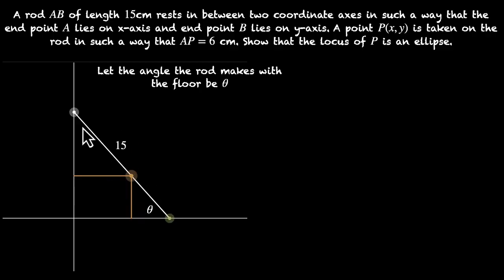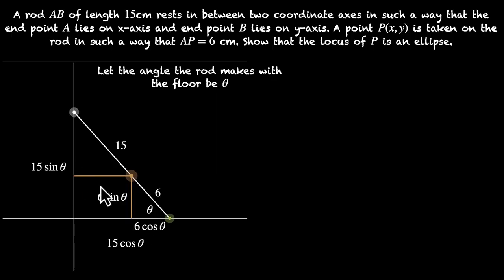So if this is 15, in this right angle triangle, we can apply trigonometry. This base is 15 cos theta and this height is 15 sin theta. In this smaller right angle triangle, the angle is theta. This is 90. What are these two lengths? This is 6, as the question says, this length is 6 units, which means this is 6 cos theta and this is 6 sin theta, exactly in the same way as we've done in the larger triangle.